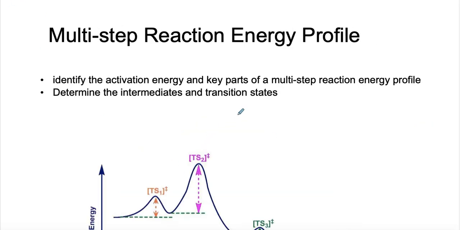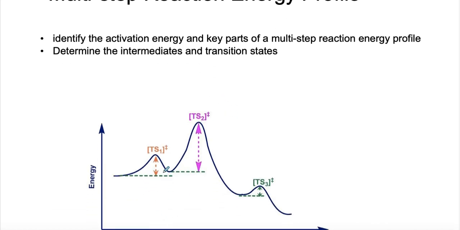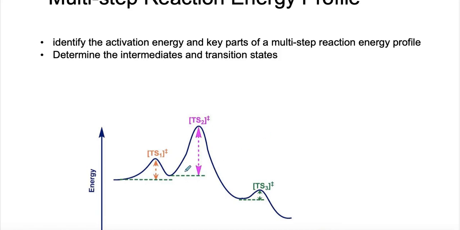Okay. Multi-step reaction energy profile. Here, same idea, except you have many activation energies and stuff. So you need to be able to identify different things in these. Different activation energies will actually speed up the reaction because you have less energy that you need to overcome. Instead of going from the beginning reactants to the very tip, you go into these transition states. So your intermediates are going to occur at the bottom of these. You'll have two different intermediates that then get used up as part of the reactants. Your transition states are at the peaks of these. So you should identify those. And then your reactants are the beginning and the very end are where your products are. But each one of these represents an elementary reaction step.